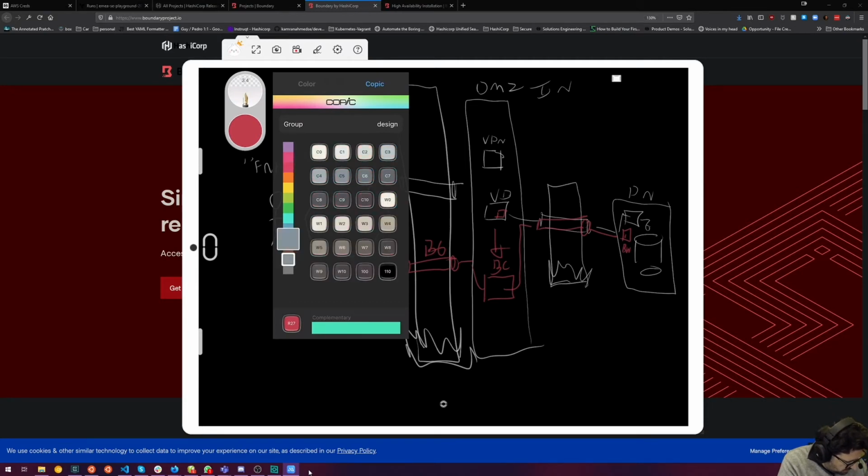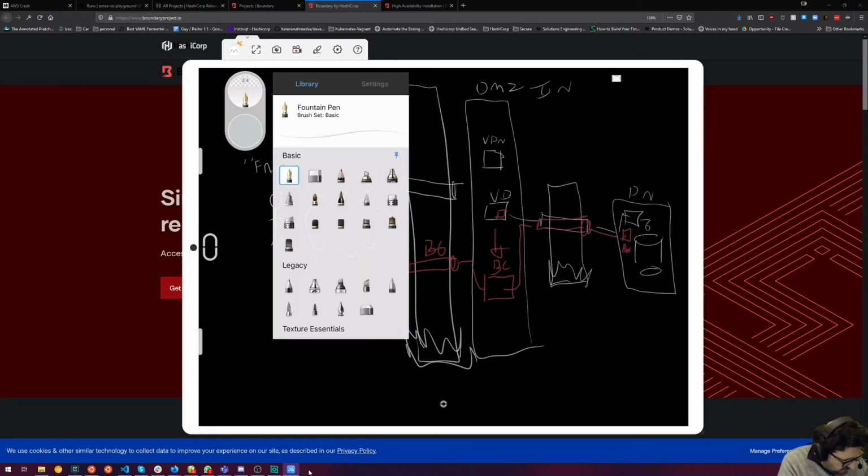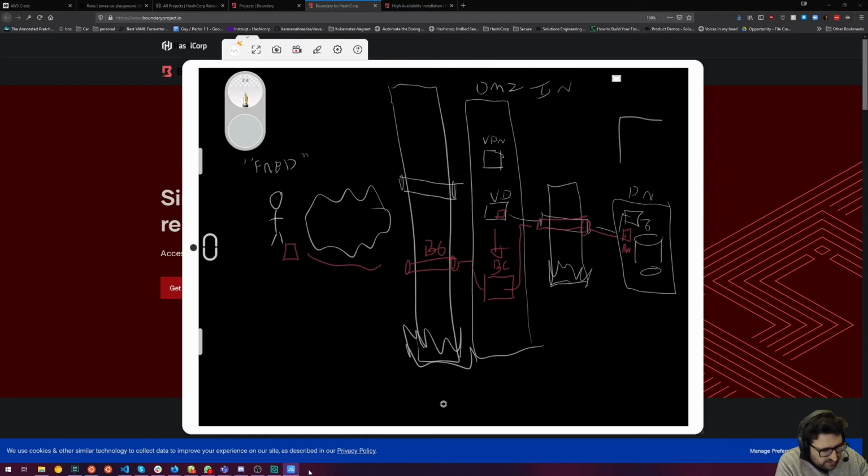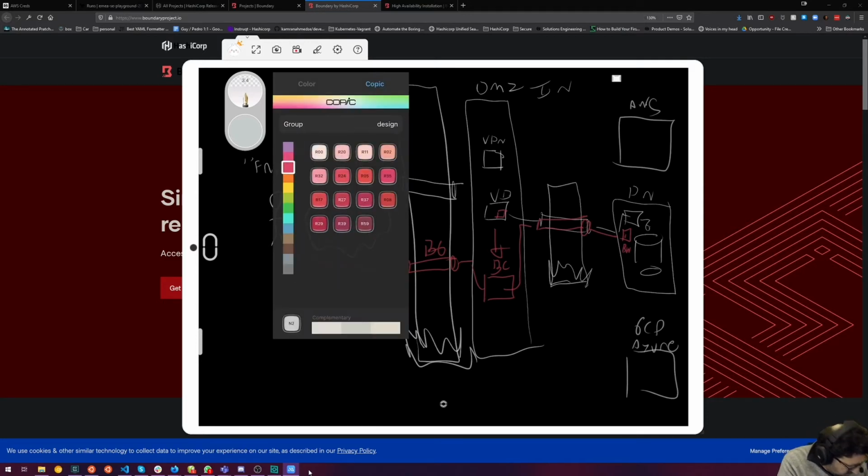So let's come here, and because we are thinking about multi-data center, this is also possible if we are talking about different cloud providers. If we're on GCP or if we're on Azure, this can work in a similar process.